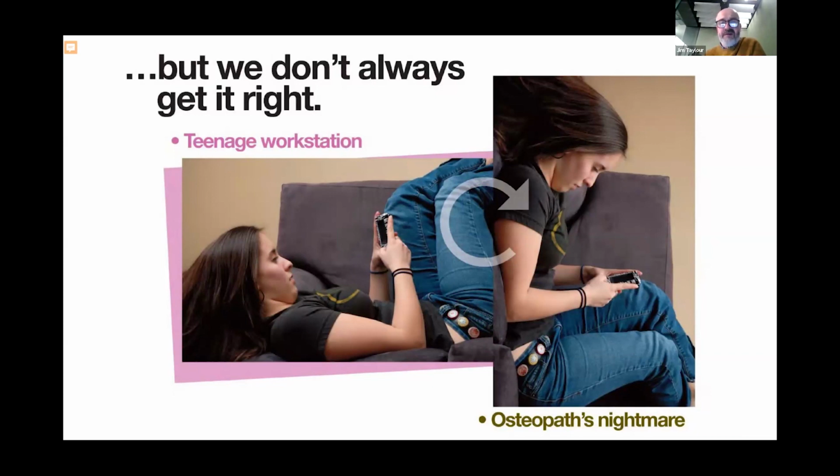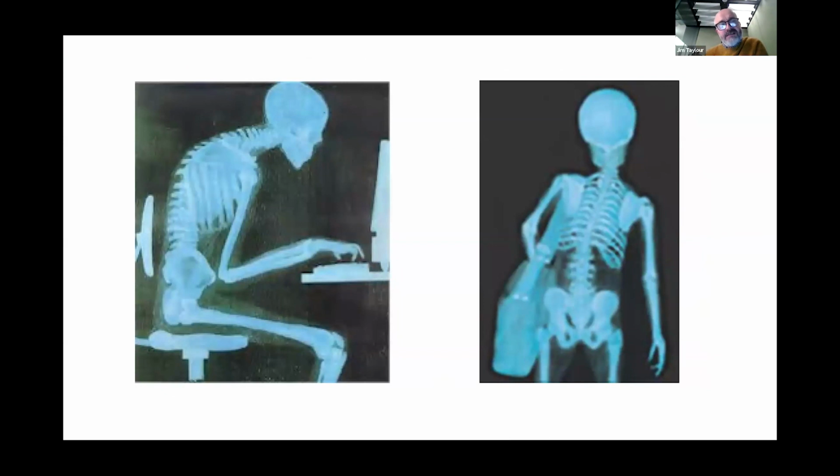And if you were to flip her at 90 degrees and take an X-ray, the undue pressure on the neck and the discs could be leading to serious discomfort short-term and more permanent damage long-term. So I must warn you, the next 10 minutes are going to be a little bit depressing as we go through the risks, but there is a happy ending. But whatever setting we're looking at, we've got to try and perhaps encourage a more healthy, upright posture. That's the way we were designed after all.